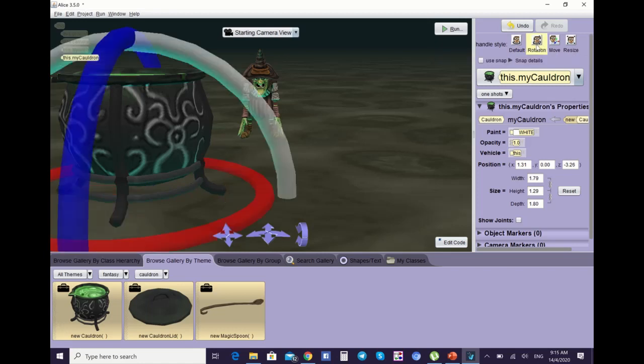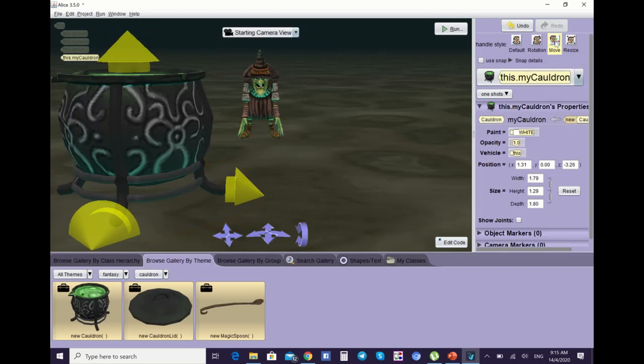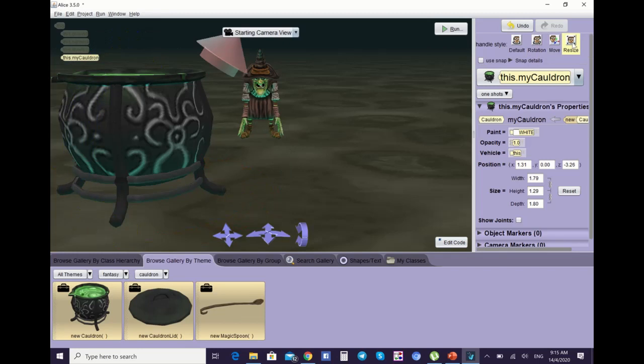If you want to rotate your object, you need to select the object that you want to rotate. For example, currently I select the quadron, so when I choose rotation, you can rotate the quadron. Then move is another way you can move your object. And the last one is resize, so you can resize your object.